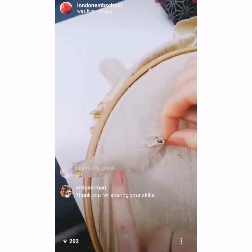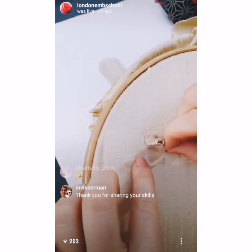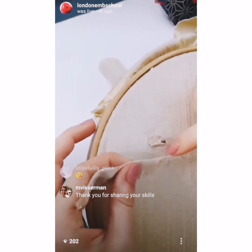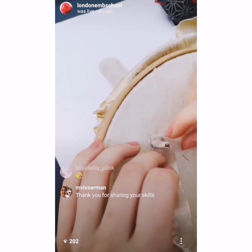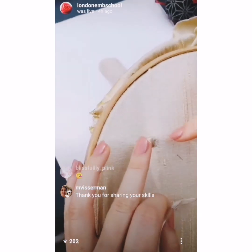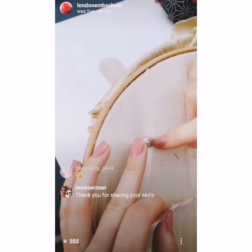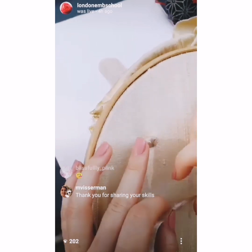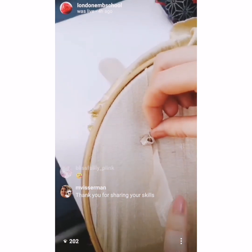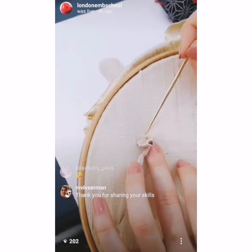Again, it's this raw edge down here that's always got to stay turned in towards the bud, like so. And this is the edge that we're going to be stitching with. So I'm going to start in this corner here, and I'm just going to take that back a little bit further from the crossover, the downward crossover of my petal that formed the bud. Can you guys see that just on this side? So I'm going to start maybe over this side, probably about over here.